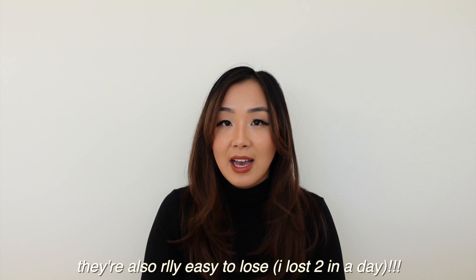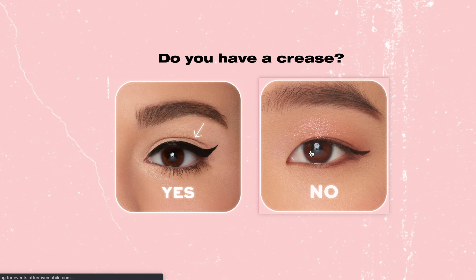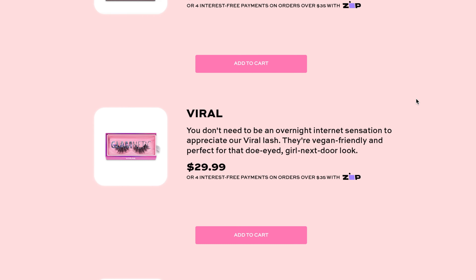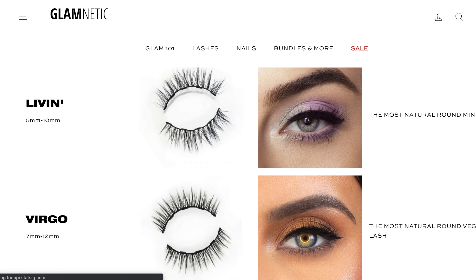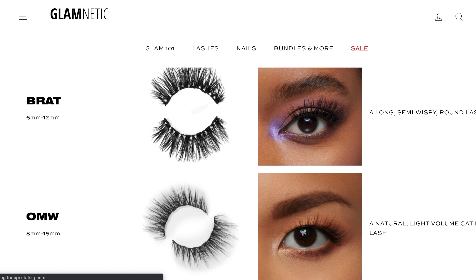Even after trying the anchors, I noticed that unless you have a lot of natural eyelashes for the anchors to hold onto, they're essentially pretty much useless. If you have a similar eye shape to mine — Asian eyes, a double eyelid and a mono eyelid — you might have the best chance using the half lashes. And I say that loosely because even within the third attempt of using the half lashes, they lost their power. I do want to end on a positive note though — these magnetic eyelashes are very innovative and they do work for a lot of people. I'm just unsure if they'd work for me. They have a lot of styles on their website, great variety, and these lashes are beautiful. I just wish there was a way for them to actually stay on my eyes.